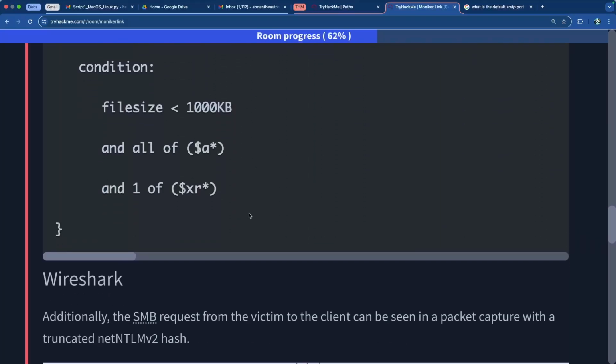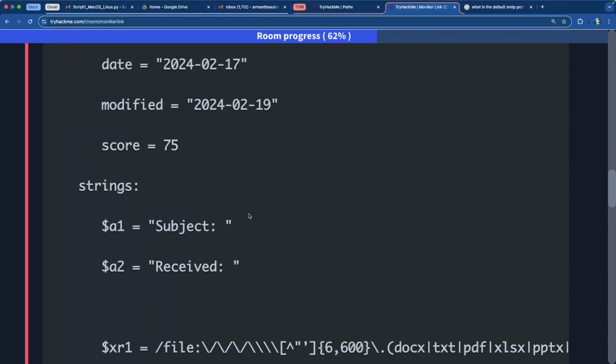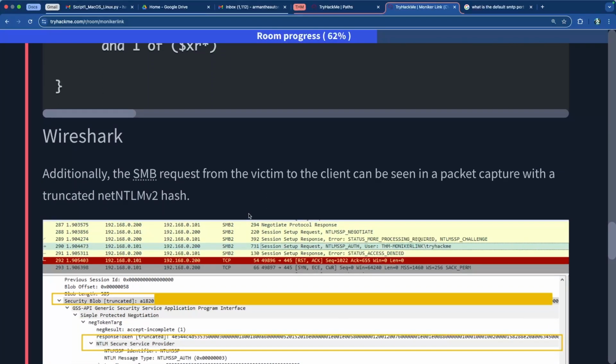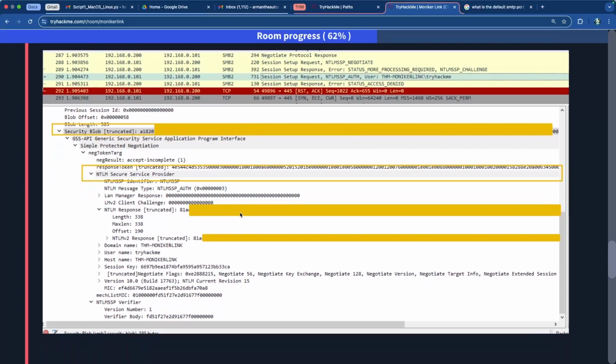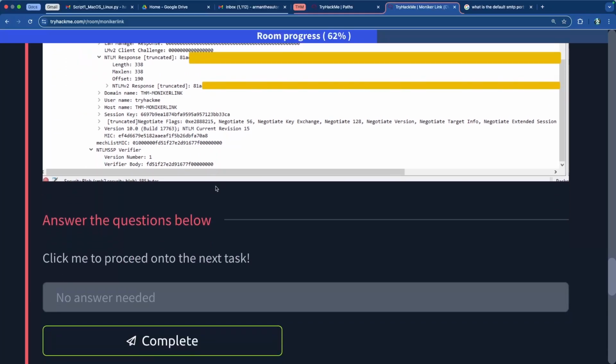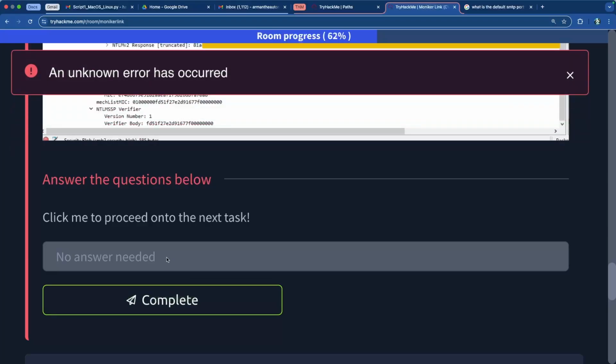So all of these are different ways that you can get access to this specific Yara file, which is, I would say, the best way to detect this specific vulnerability. If you're going to rely on Wireshark, that means you have to rely on your own abilities as an investigator to be able to find the packet that has to do with that Moniker link. And that's pretty much it. So now we can move on.